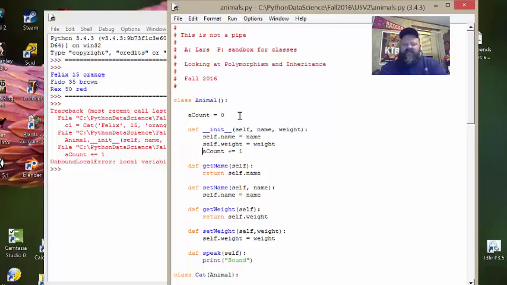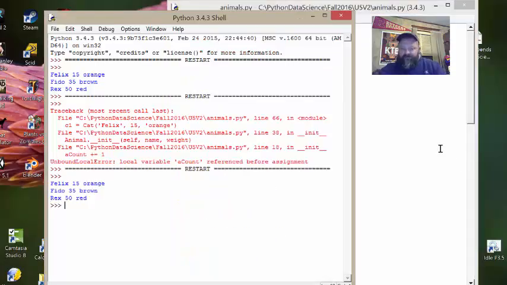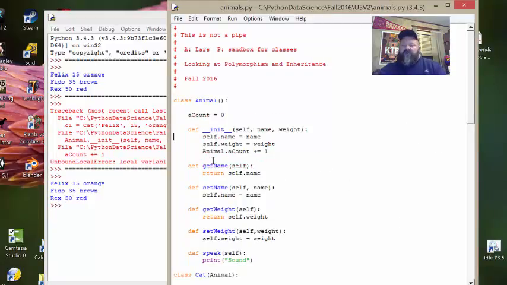We need to tell it explicitly, hey, this is a class variable, and it's a variable of the class Animal, okay? It's not a self situation. We know what the class name is here when we're creating it. It's Animal, okay? So now if we tell it to increment that and we run things, we're back to normal, okay? You always, when you have class variables, have to tell it what class, all right? So now, every time we create an animal with the Animal class, we're going to click that counter.